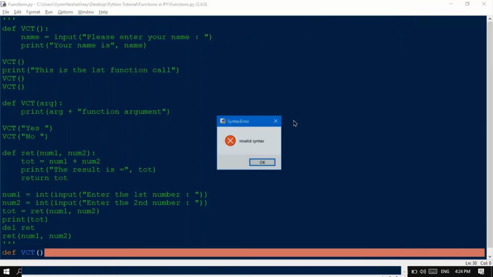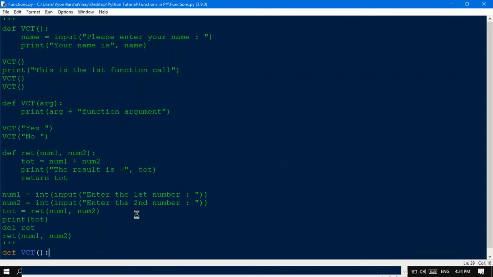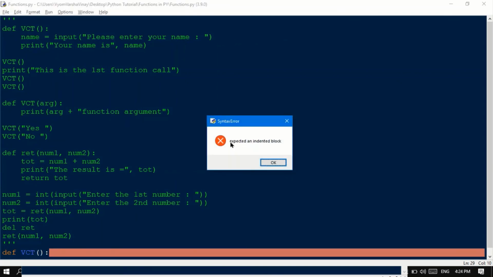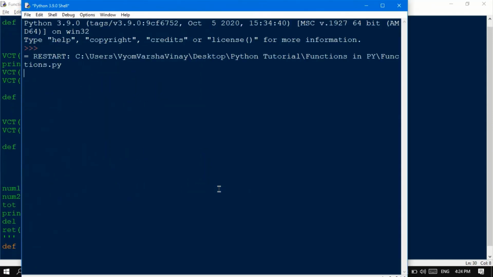And when you run it, oh, I forgot to put the colon. When you run it, you can see there is an error shown. And just there, if you write pass and run it, you can see that there is no error shown and it just runs. So I hope you understood what the pass keyword is.